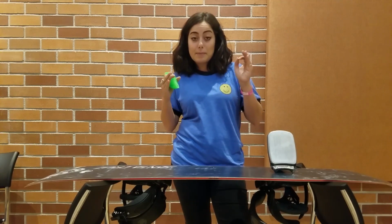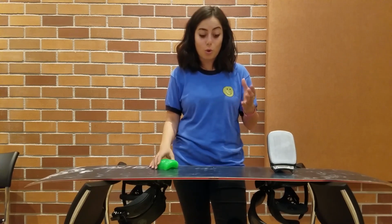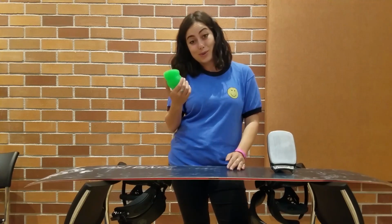When I am in the middle of winter in Colorado and it's super cold, I use a cold temp wax. The way you figure out what temperature of wax you want to use is by the temperature of the snow. It's pretty easy though to make a general guesstimate based on the temperature of the air and how cold it is versus what type of wax you want to use. The cold temp waxes are going to be harder and better for going fast in cold snow, and then warm temp is good for the summer, and when in doubt, use all temp.